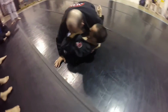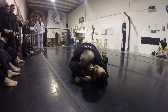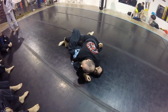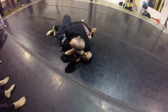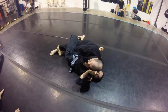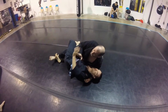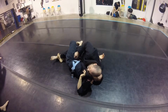Alright, so we're right here. He's locked us down right here. I'm not going to let my foot turn out this way. As soon as I feel him locking me down, I'm doing it the other way. Paying attention over here to get good shoulder pressure and control, and no matter what I do down here, I'm going to maintain this same control. I'm not going to start moving my foot around and then take my pressure off right here, because as soon as I get rid of his chin, now he has some viable grappling options. So I want to make sure I'm right here on his chin the whole time.